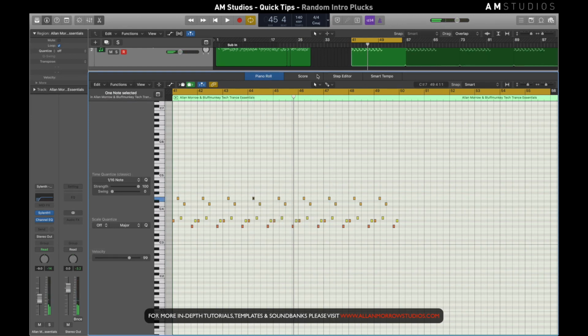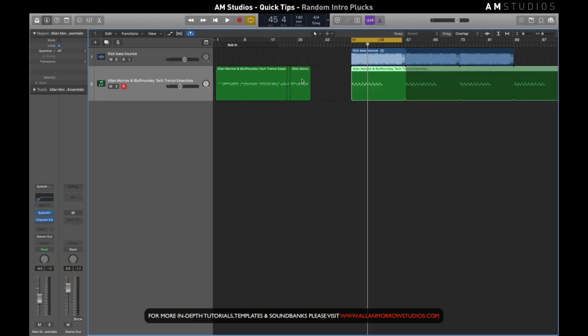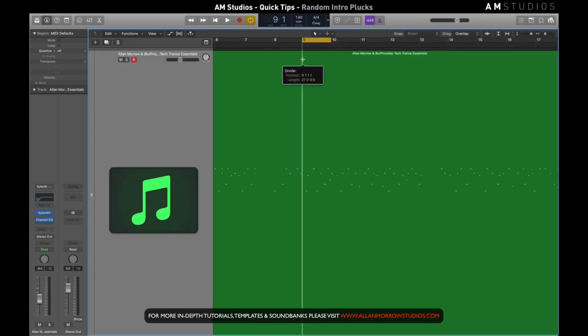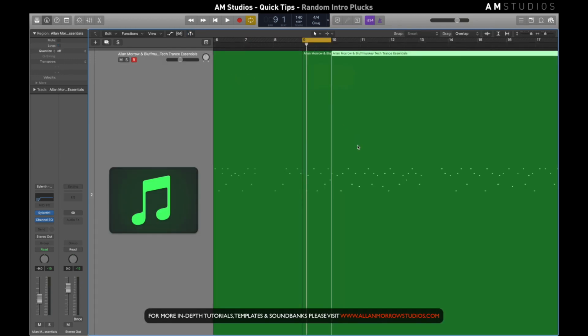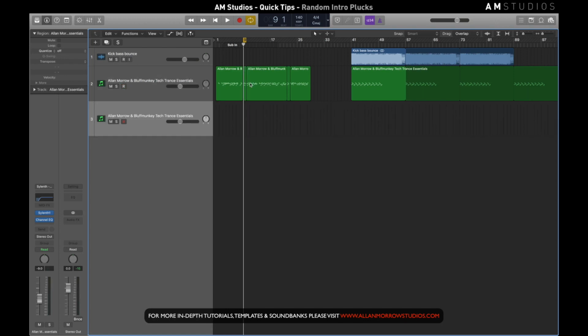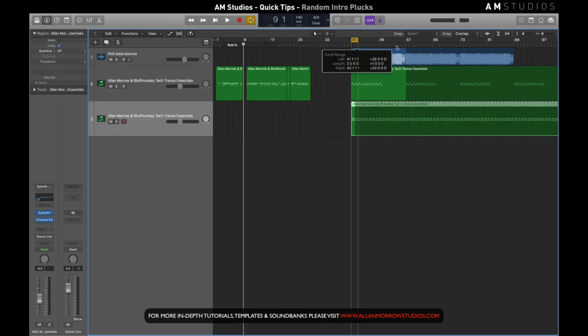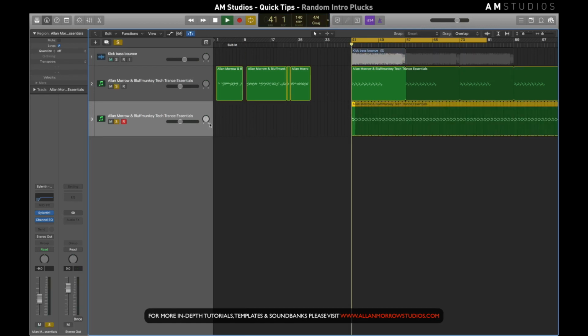And the next thing you could do is grab another one from there. Again, I'm just picking them randomly, guys. You'd obviously go in and be a bit more picky with what you're using, but this is just for the purpose of this quick tutorial. So grab another one. Let's duplicate the channel. Drag that over there, loop that. So these are now playing 2 different ones.